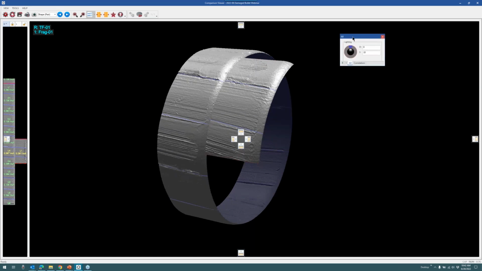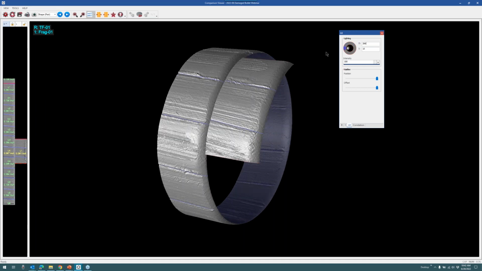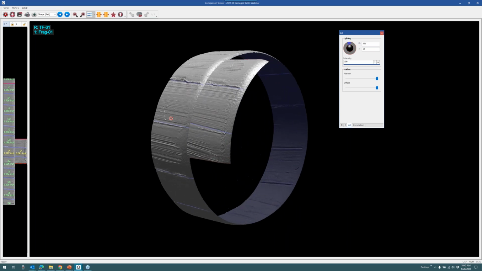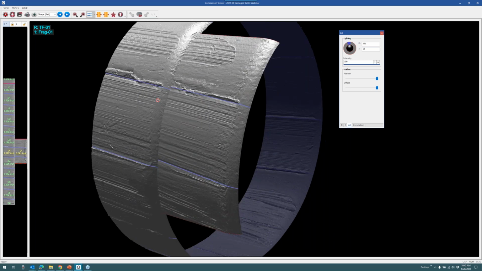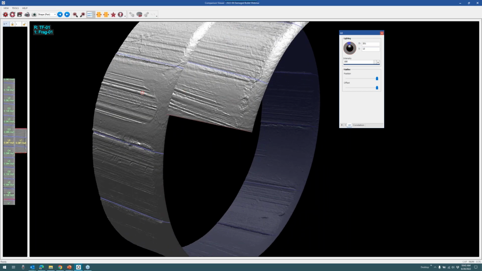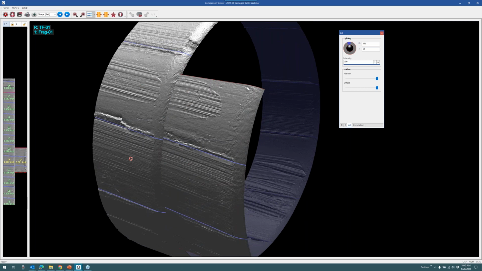I can bring this tool out over here. Let me just pull this one down a little bit. And I can play with my side light in this comparison view as well as I could with the other view. And it's just another way of giving you a different perspective of the comparison between these two items. Let's zoom in a bit here, play with the tilt and the angle. See, there's some interesting stuff that was taking place in the groove engraved area as well as that land engraved area, especially the one above it.